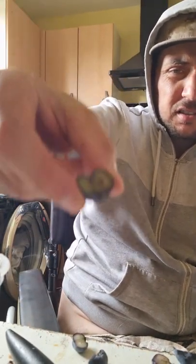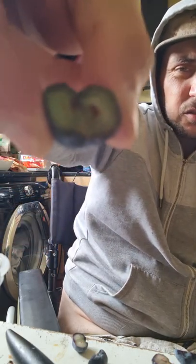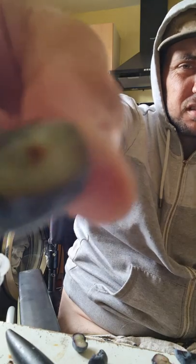Can you see that? It's got a lot of really bad focus, hasn't it?